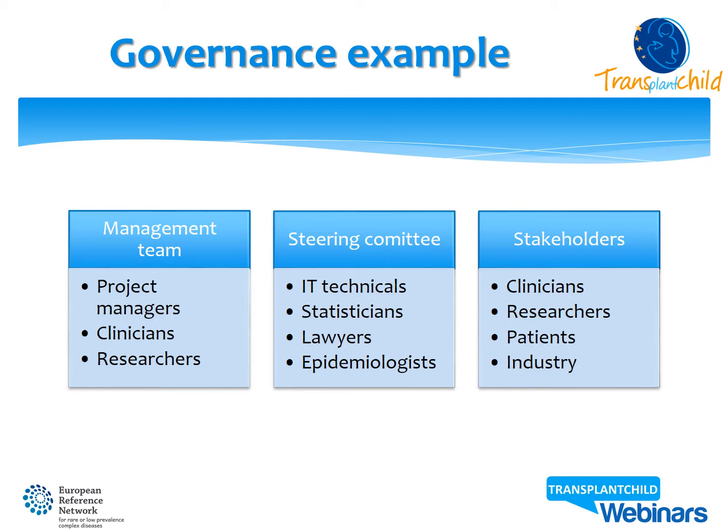So in this example, in the management team, we have project managers, clinicians, and researchers. In the steering committee, we have IT technicals, statisticians, lawyers, epidemiologists. As you can see, it's a very multidisciplinary team because they are the experts in the determined area of the registry, and that's why they help the management team, that are the leaders, to guide the registry with their opinions. And the stakeholders, that are the people that may be interested. We can have clinicians, researchers, patients, industry, depending on the aim of the registry.